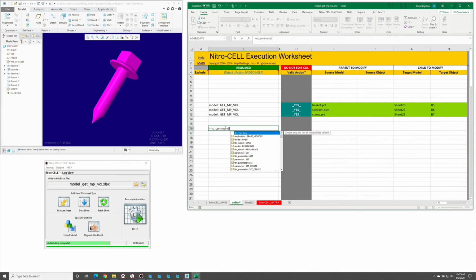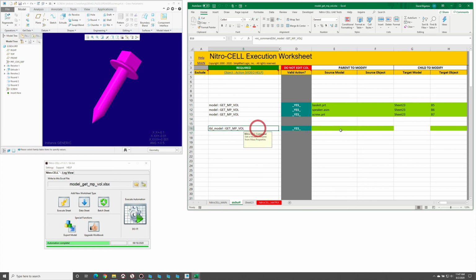If we take a look at that real quick, you can see that there is a table MP volume, and the output for that is going to include the item name, the root, the volume, and also the scale factor that was used for it. So this function is very useful for quick and dirty type of things, but we do encourage you to take a look at the table variation of this for anything automation related.